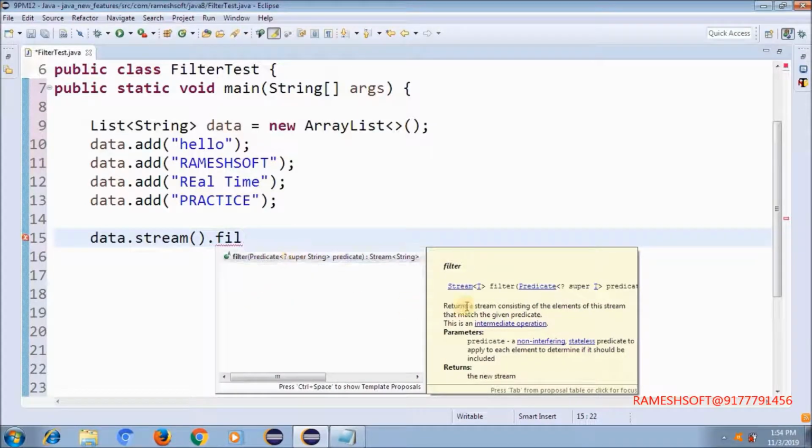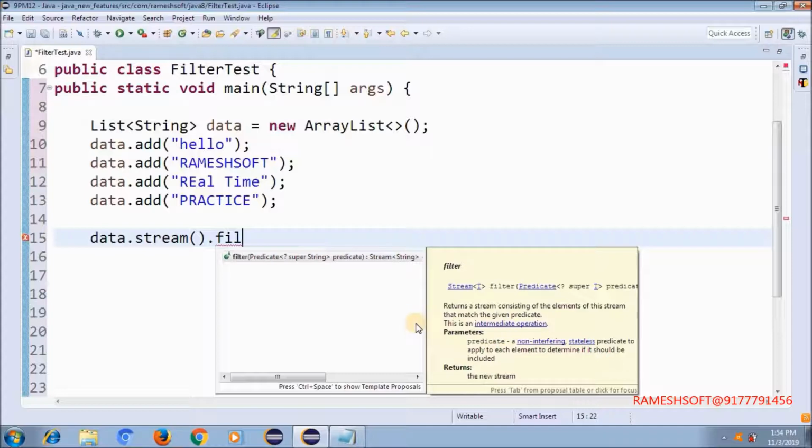See here, it returns a stream consisting of the elements of this stream that match the given predicate. The predicate to apply to each element to determine if it should be included.